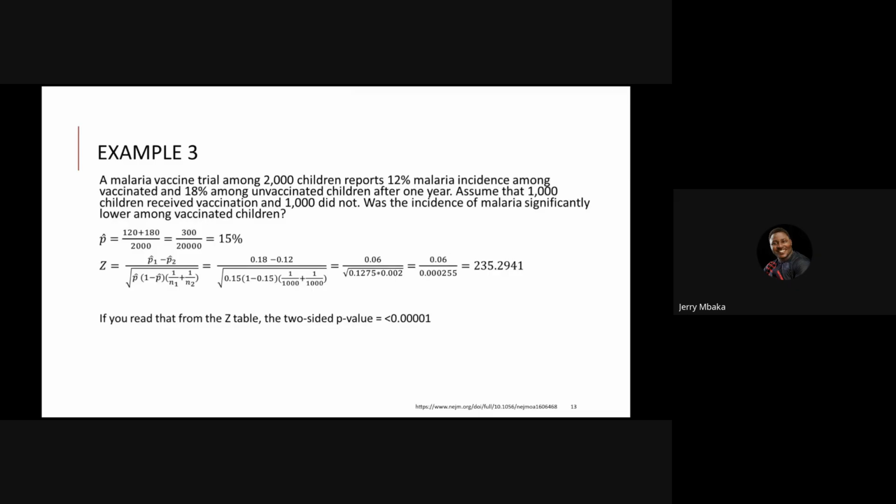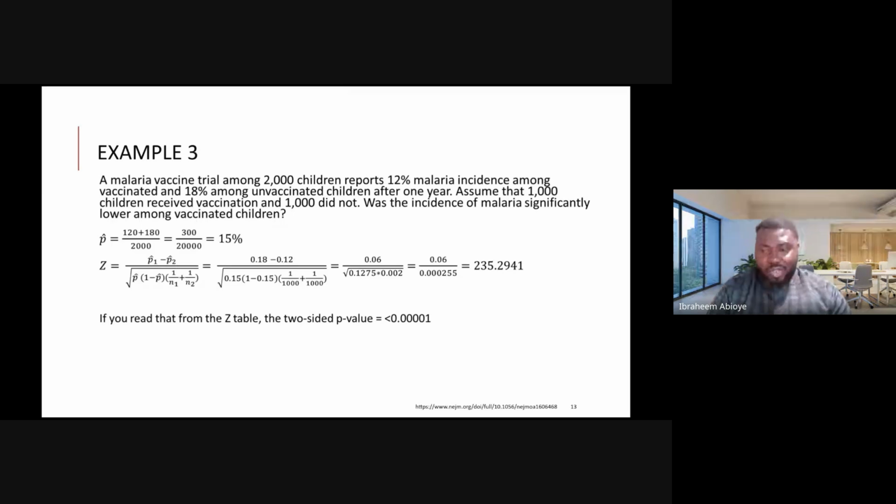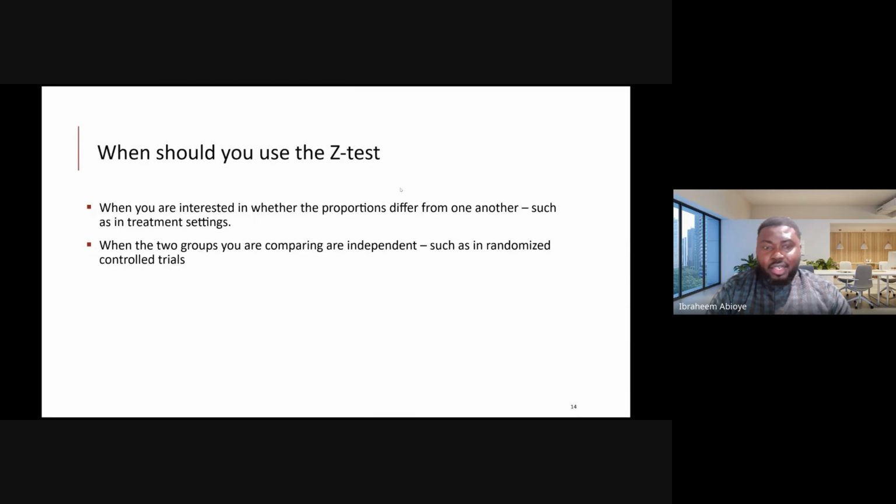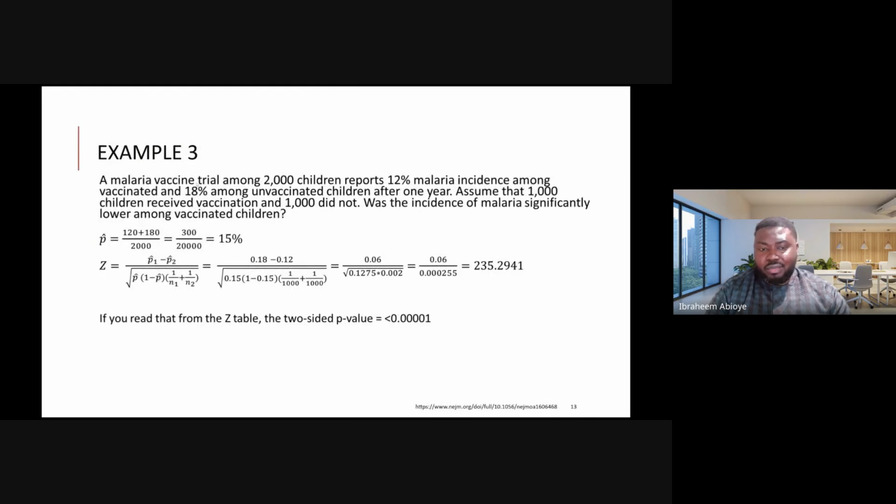But for us to check whether this difference is significant within the individual data points, we would have to use a p-value to check the level of significance. Am I correct? That's correct. But you can also use a confidence interval, which is the point that I think Yusuf was getting to earlier. You can construct the confidence interval around this 12% because it's a sample estimate, and you can also construct a confidence interval around this 18% and then compare both. It's the confidence intervals that you will compare.